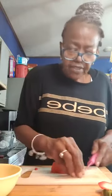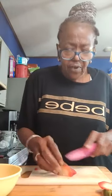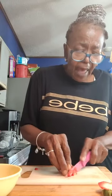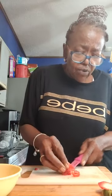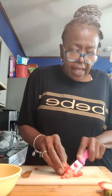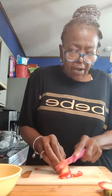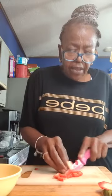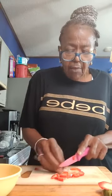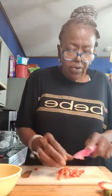Y'all gonna love this dessert because it's so simple. What, 4 ingredients? And you don't make this a pie, you don't make no crust. You buy your pie crust. I'm using a graham cracker crust. Now, you could make your own crust, but I'm not doing that today. I'm going to use this store-bought crust I got.